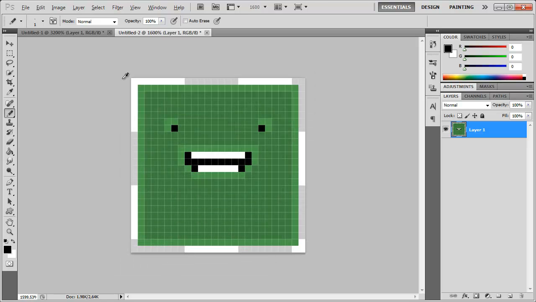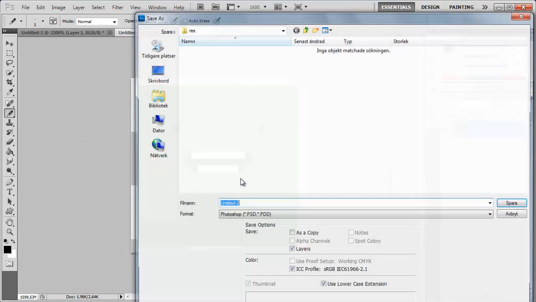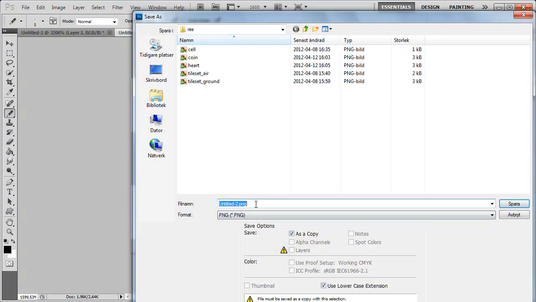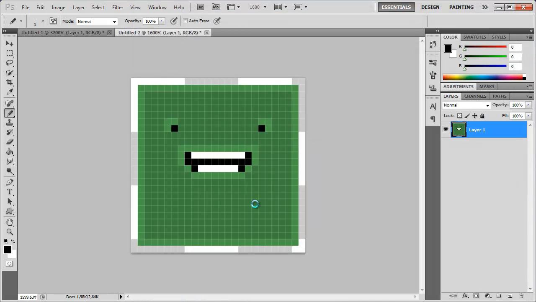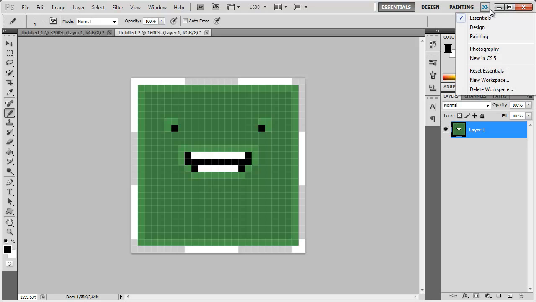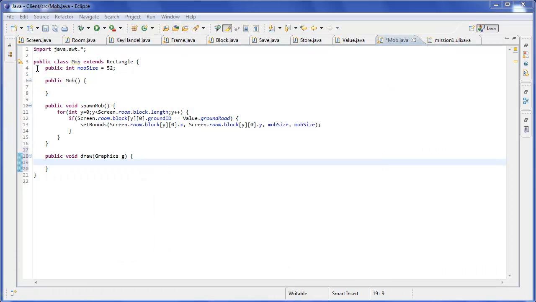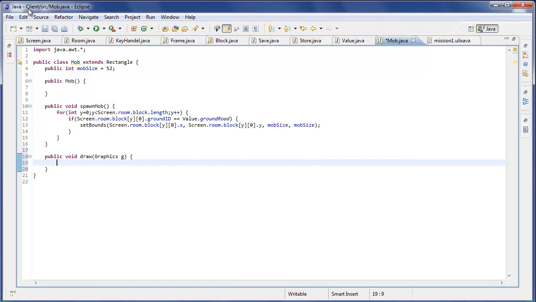There we go. Alright, so save this as mob.png maybe, and we're actually only gonna add one mob at the moment. Then I'm gonna show you how to add multiple mobs. Probably this series is gonna be a little bit longer than expected, so instead of 2 tutorials, or 3 tutorials, it's probably gonna be like 4, or else we're just gonna cover everything in the last tutorial. I just saved it as mob1 actually, just in case I make something later. Oh, that's my desktop. Cool. Alright.